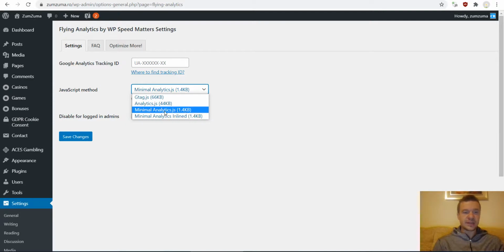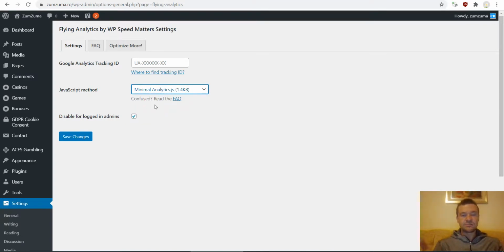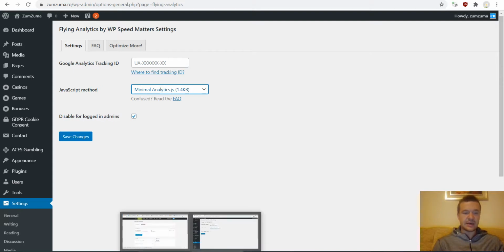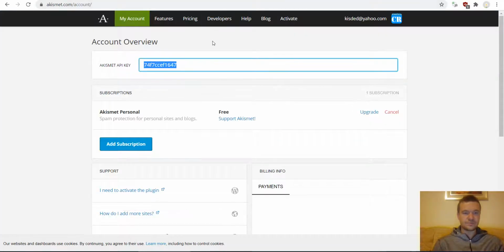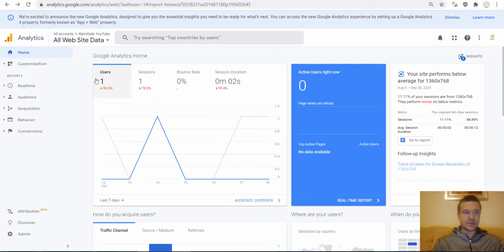So it can add a minimal analytics JavaScript file, which is 1.4 kilobytes only, compared to 66 or 44. So this is a great feature for slow hostings like this. Okay, so disable also for logged in admins. And now we should go to Google Analytics and let's create a new property.